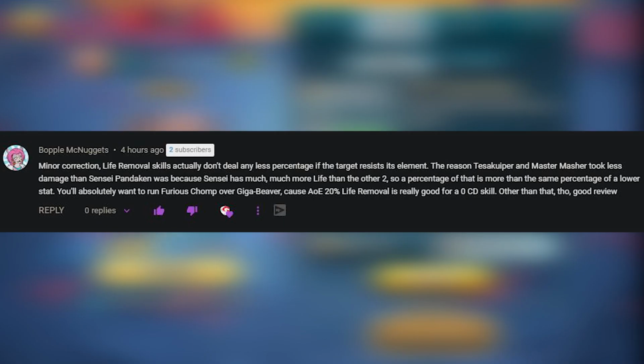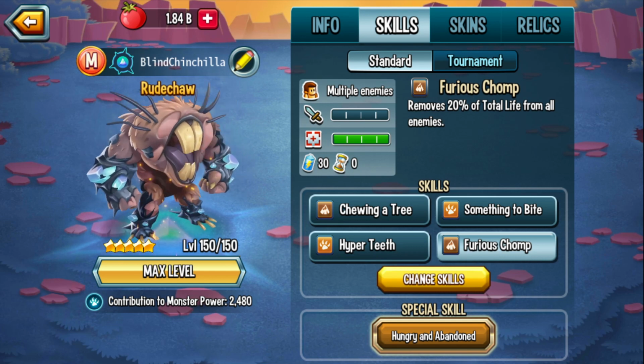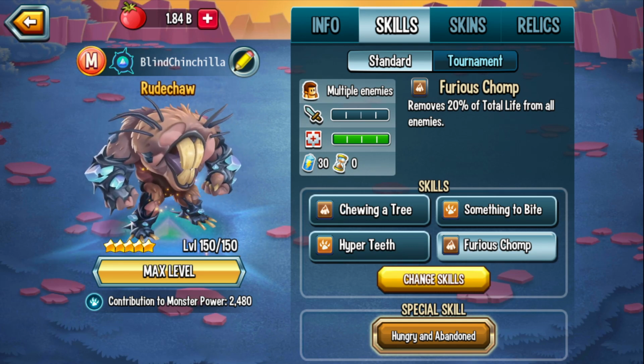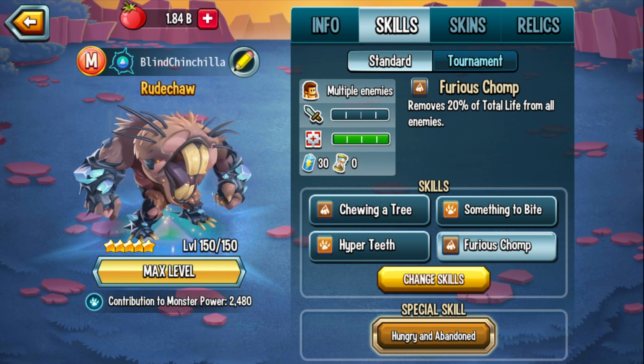Huge shout out, I do read the comments, so huge shout out to Bobble McNuggets. He did let me know that when you deal an earth-based attack against an earth-based monster, when it's percentage damage, it is actually not reduced at all. So I thought if you were to fight an Ollie, for example, it would be cut in half. The funny thing is that the animation will show weak, but it is actually whatever percentage it says.